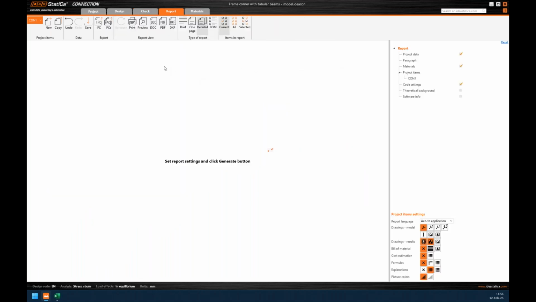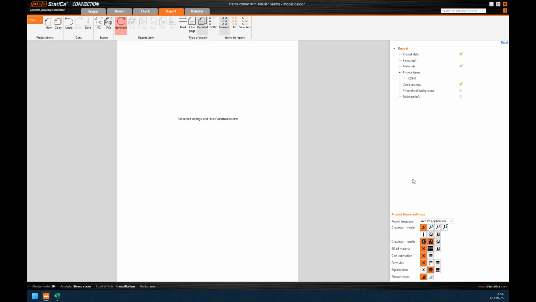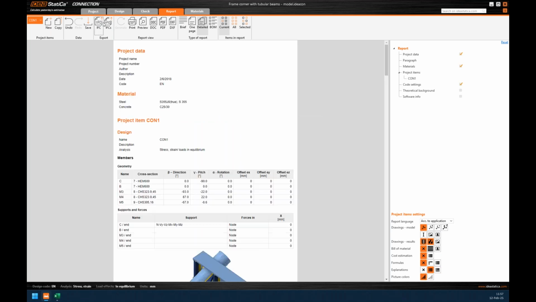Last step, what I would do is go to report and generate the report with any settings that I would like to have here. Push that, and then I can save it in PDF or open format in doc for further editing. My very last tip is that you can export your connection to IFC format and then load it into your, for example, Tekla or another CAD software and have it as an IFC reference there and work with it further on. All right, so that's it from my demo.